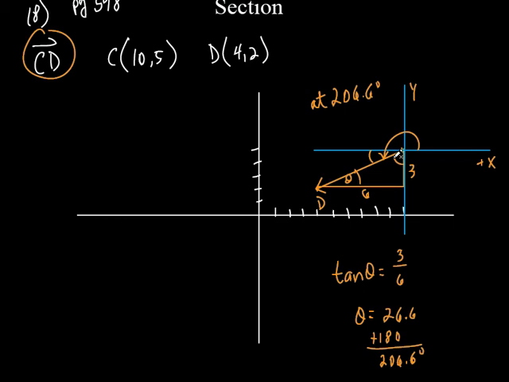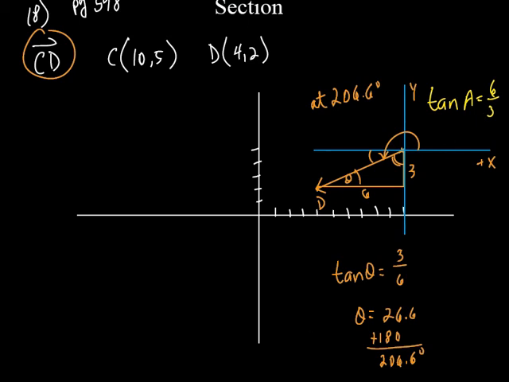Now, if I wanted to use this angle up here, let's do that in a different color. It does matter how you set it up, though. If I use this angle right here, what would I have to do? Well, you got to find the angle first. So what would I use? This is opposite this angle. This is adjacent to this angle. So I would use the tangent of this angle, we'll just call it angle A, equals 6 over 3, right? You get the 3 over 6 because that's what the difference is.